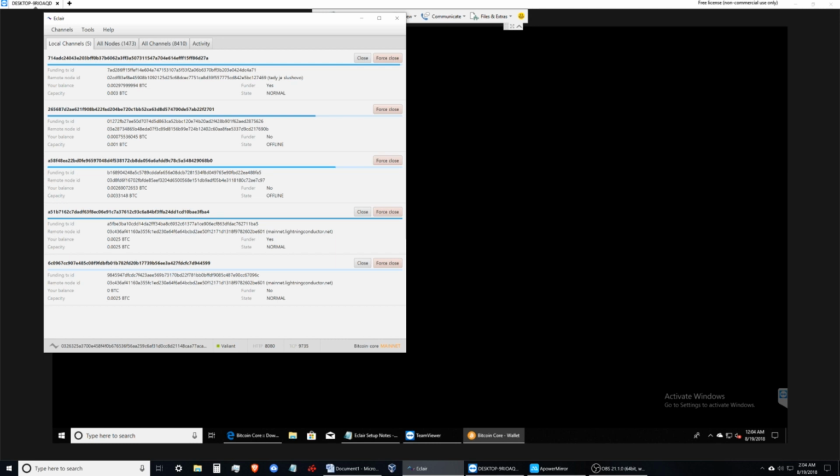But the amazing thing about the Lightning Network is once you've connected to a major node that's also connected to the major Lightning Network, because I have a separate connection here to a major node so that I'm connected to the entire network, I can send payments from my home node, which is connected to the major network, or either of the apps on my cell phone because they're connected to my home node, which is connected to the major network. That's why it's called the Lightning Network.